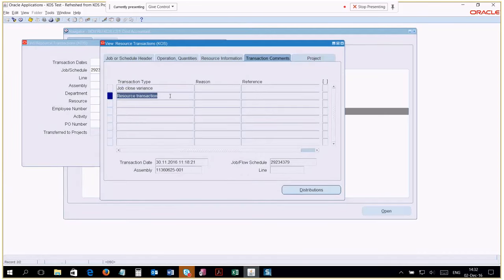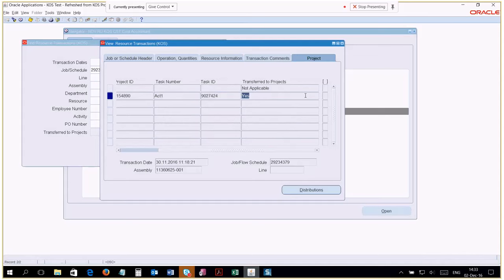It means resource absorption, and it is tied to project and transferred to project, because a resource is something new to the project, and we charge this transaction to the project at the time of issuing the resource to the job. So from that perspective, for labor resource transactions, the project accounting and the subledger accounting are the same.